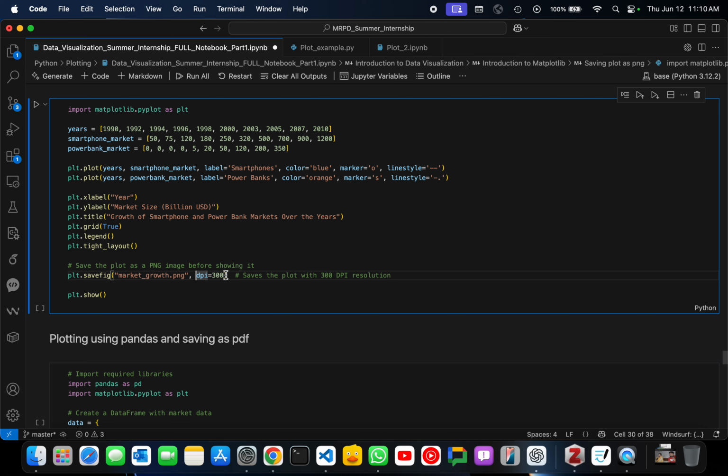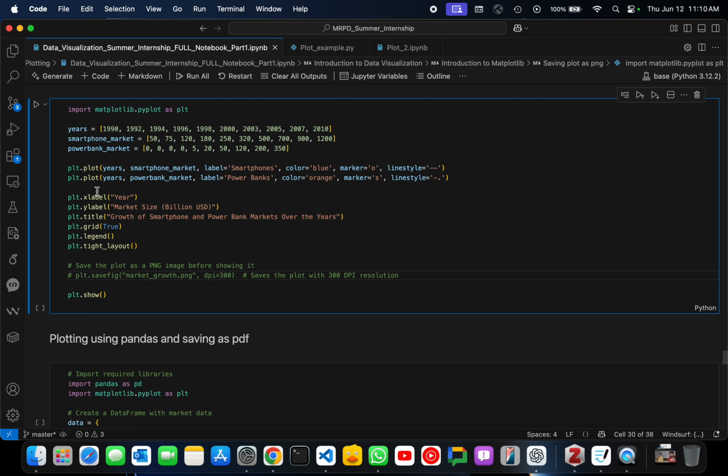How many pixels I want in that particular image. If you want your image to look good, more visually appealing, then you should increase it, but it will also increase the memory of that image. So DPI 300 is a good resolution. Okay, so let us do that.